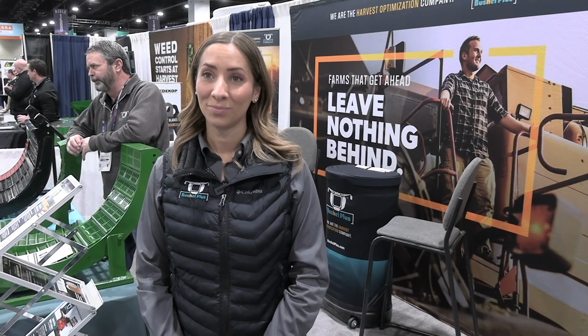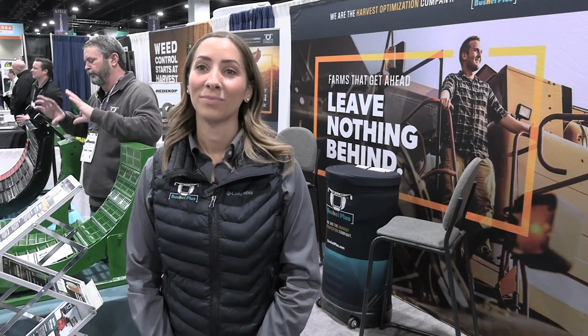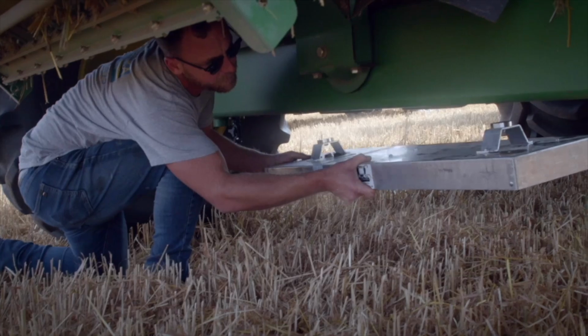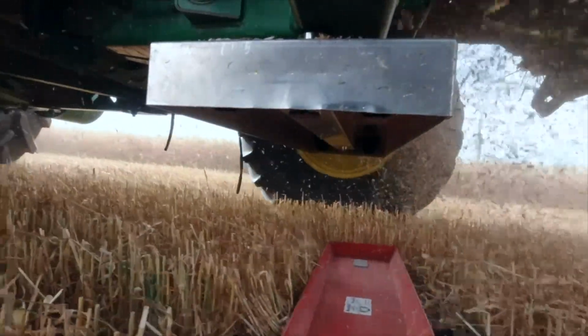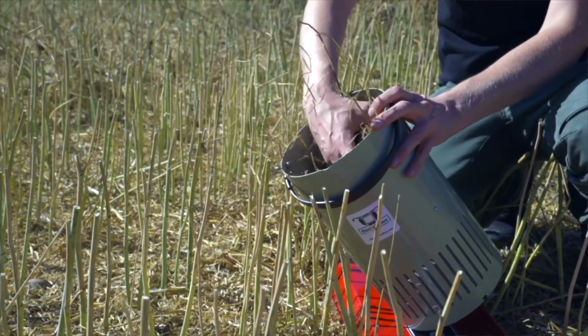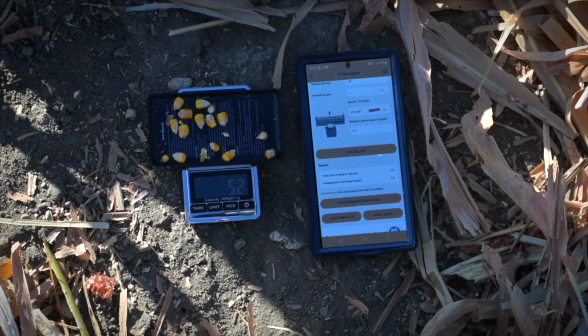Now, Bushel Plus products, farmers in Canada know them well, and as you say, a good fit for U.S. farmers as well. Let's talk about some of those. Give us a snapshot. Let's talk a little bit about the SmartPan system. Yeah, absolutely. When it comes to the SmartPan system, the reality is you can only harvest a crop once. So we want to make sure that farmers are getting as much off as they can and into the bin. That's the whole idea.